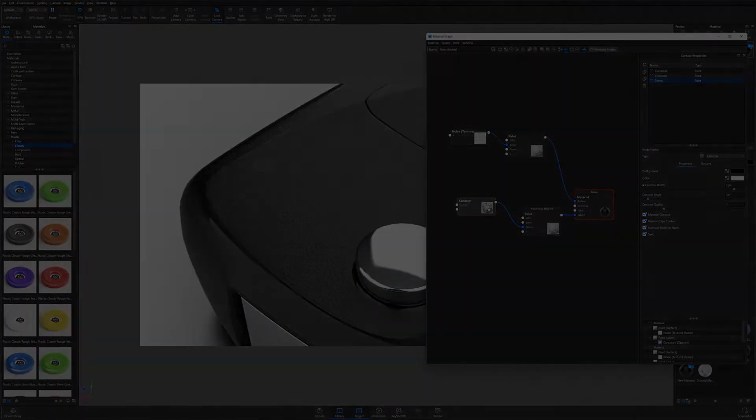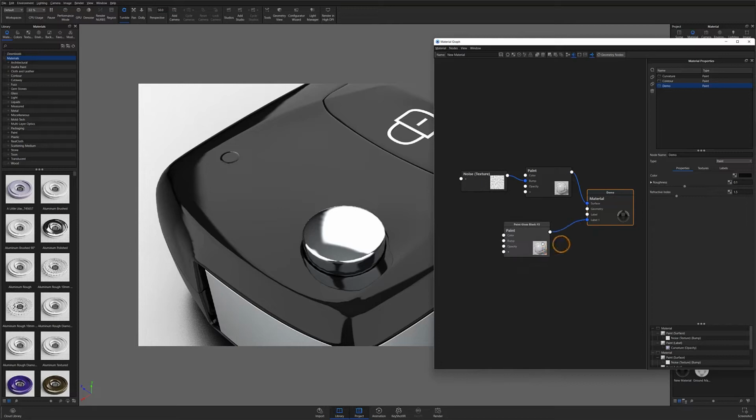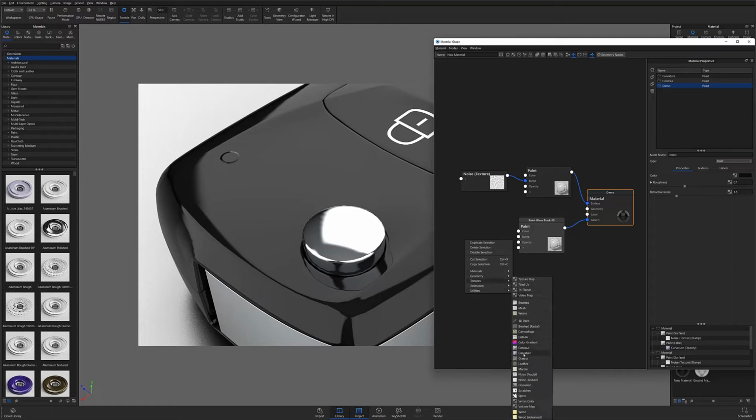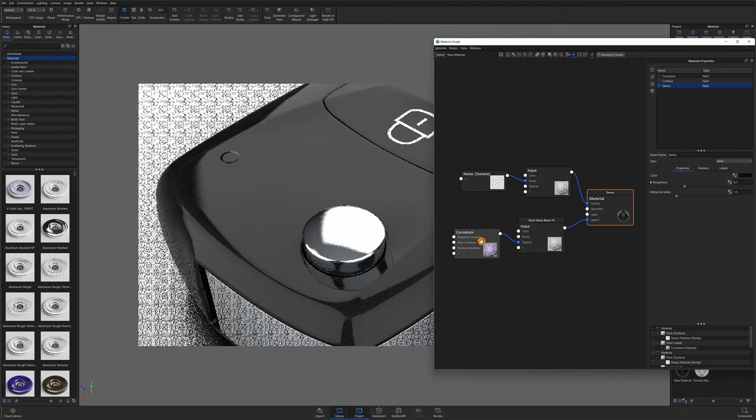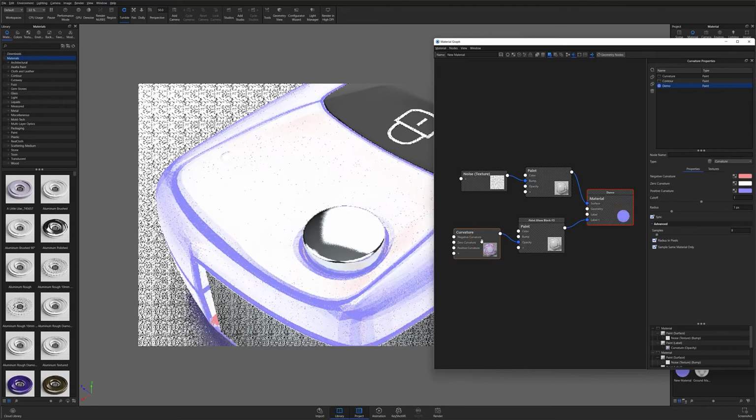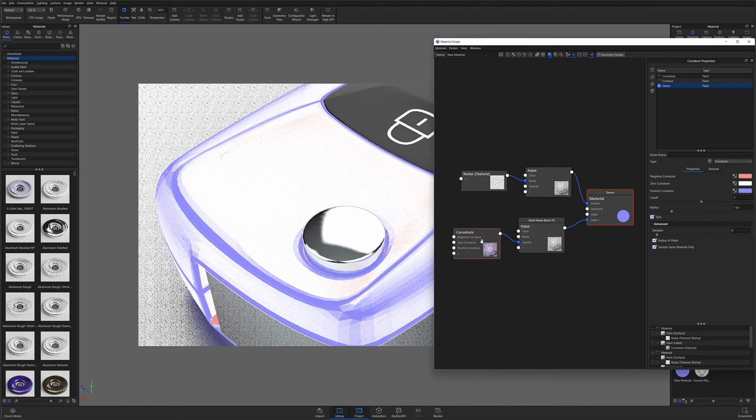To create this effect with a curvature node, I'll follow the same general steps. I'll make sure I have my label material applied over my base material. I'll add a curvature texture node from the flyout menu. I'll attach it to my opacity input and then hit the C key to enable preview color. With this texture node, you'll immediately notice that instead of the two black and white color options, there are now three, which are red, white, and blue.